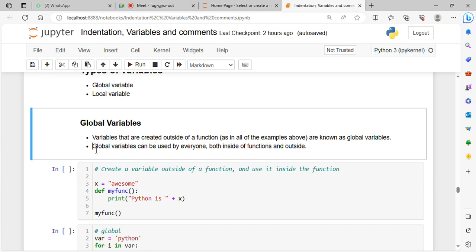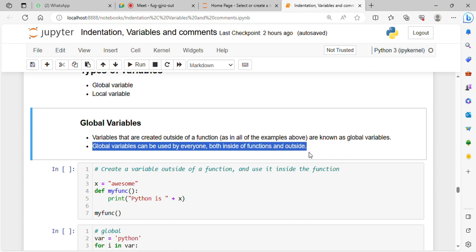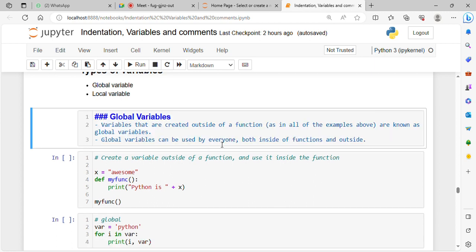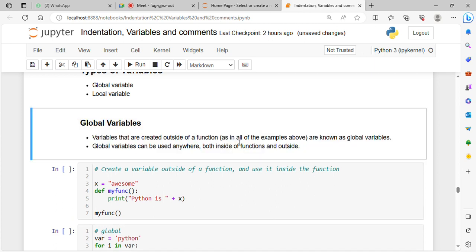And global variables can be used anywhere, both inside the function as well as outside of the function.